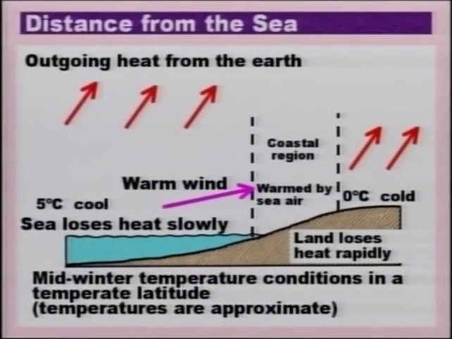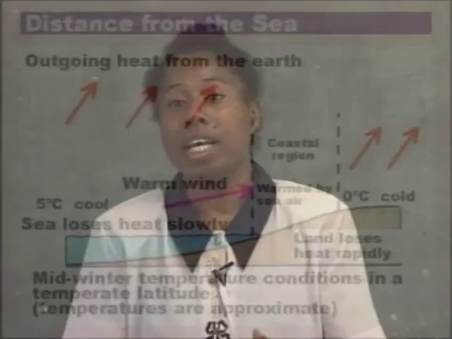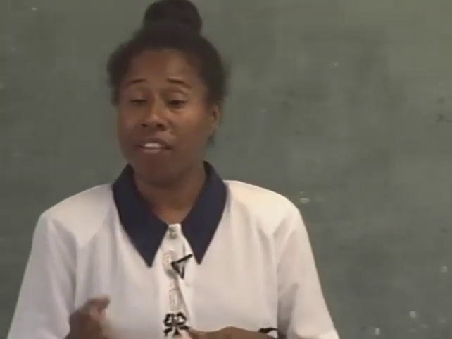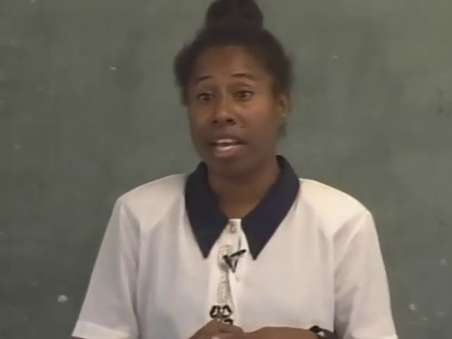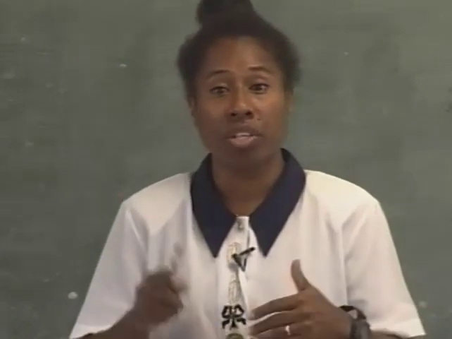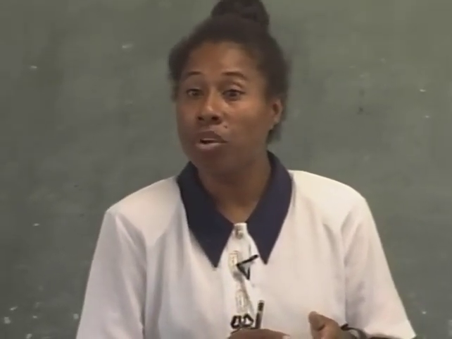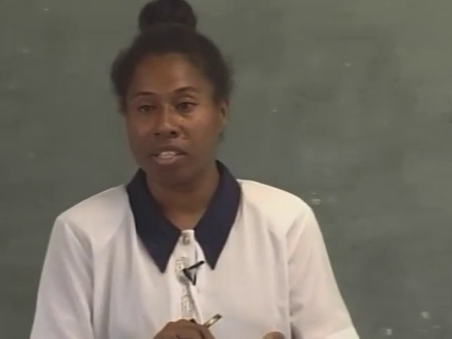Remember, the work that we are looking at is mainly looking at the temperate regions outside of the tropics, because distance from the sea and temperature is more marked in the temperate regions. It occurs in the tropics also. You will find that generally if you live around where the coastal regions are, by day and by night, there is also variation in temperatures. If you live right where the shorelines are, during the day you will find that the coastal area will be cooler, because the land in the tropical regions will heat up.